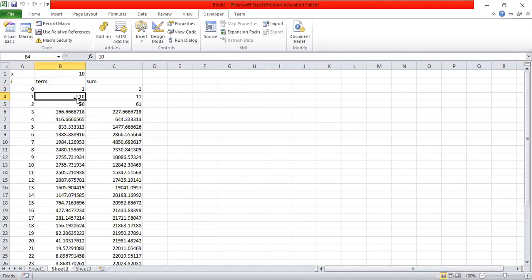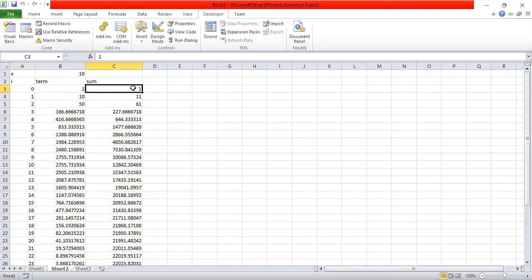The second term is x, and x is 10, so you have 10 here. The third term is x raised to power 2 divided by 2 factorial, which gives 50. What you have here is x raised to power 3 divided by 3 factorial. It keeps going to the fourth, fifth term, calculating each.